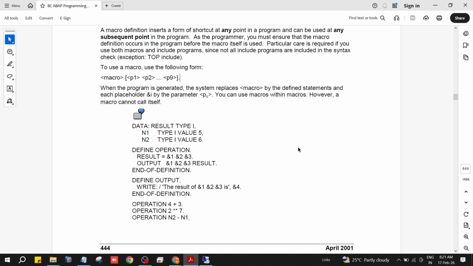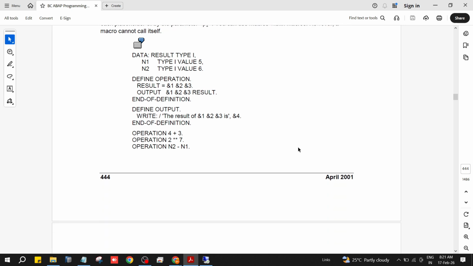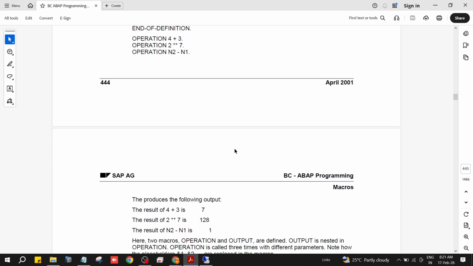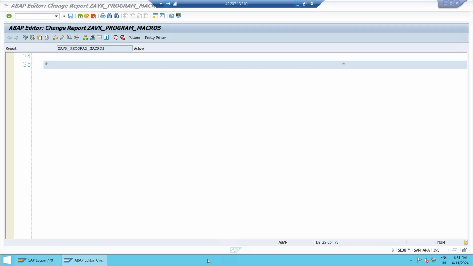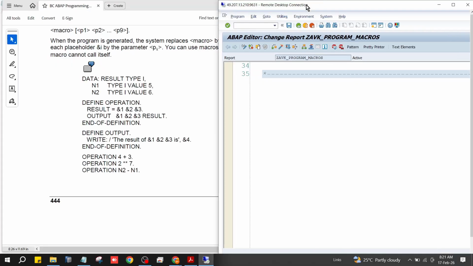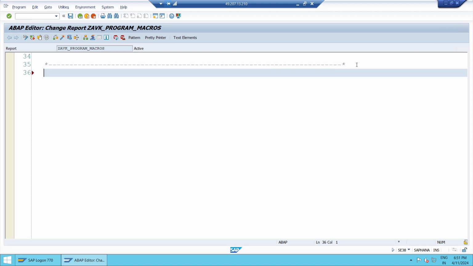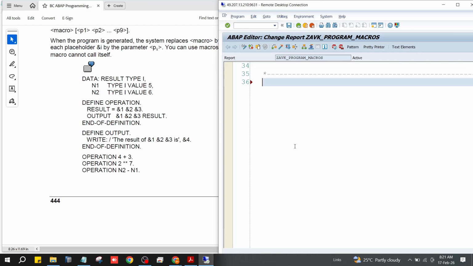Now, this example. First try to understand the data, because I am going to give an SAP example only.